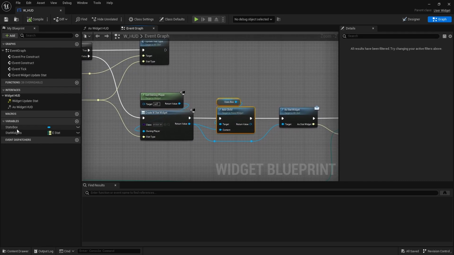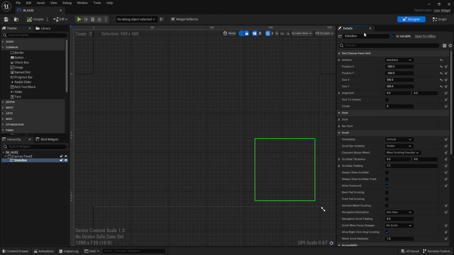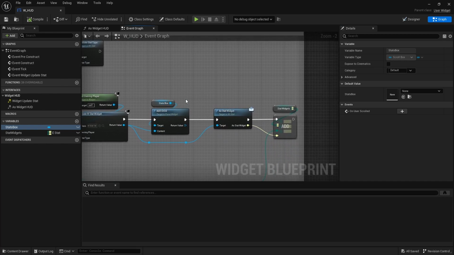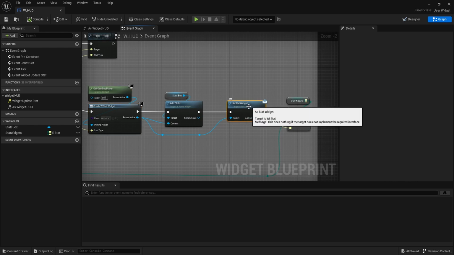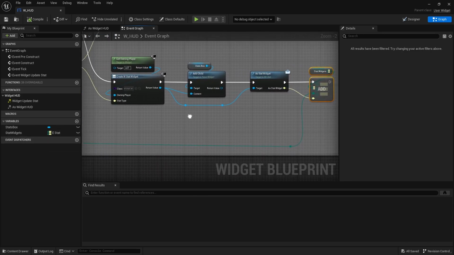We'll add the child to the stats box that we set up here. We set this as the variable. We'll cast this to a stats widget, so as the interface call here, and we will add it to this map, stats widgets.